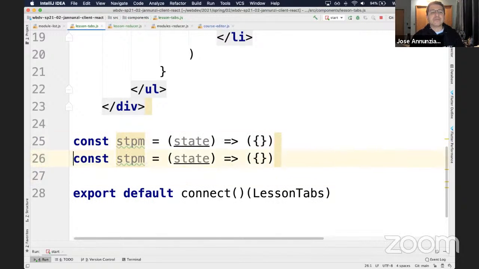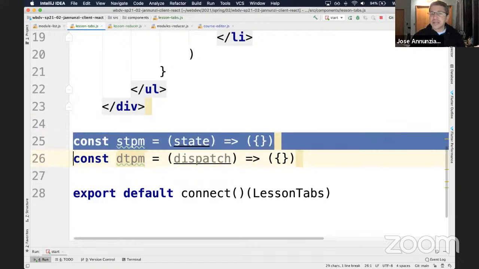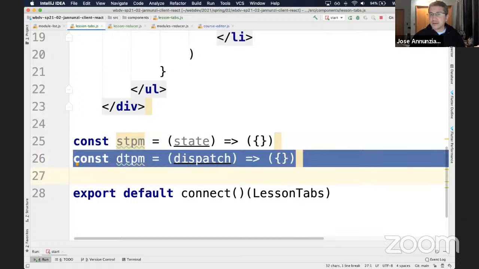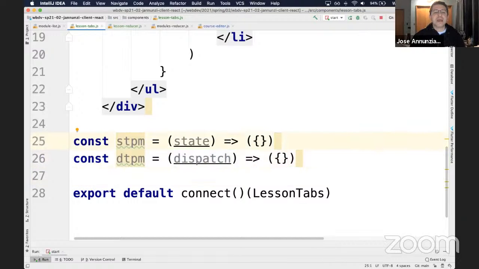And we also have the dispatch to property mapper that can, if you want to communicate back to the reducer, if you want to call the reducer and make any changes in the state. So this allows you to read from the state. This allows you to manipulate the state.